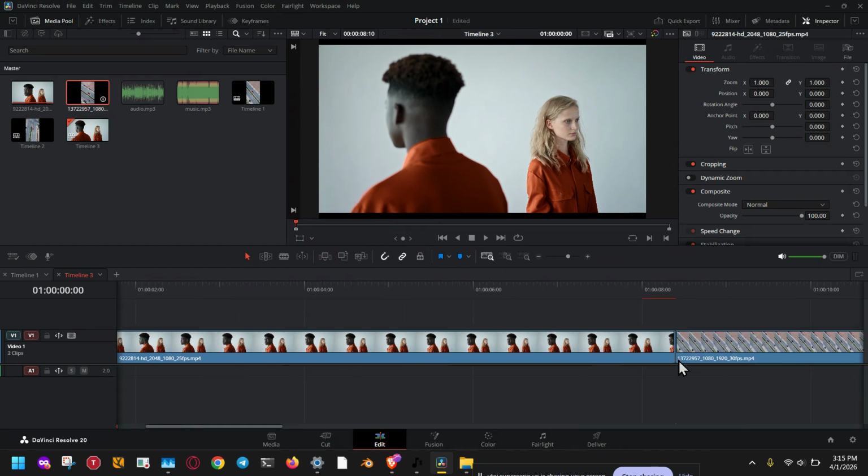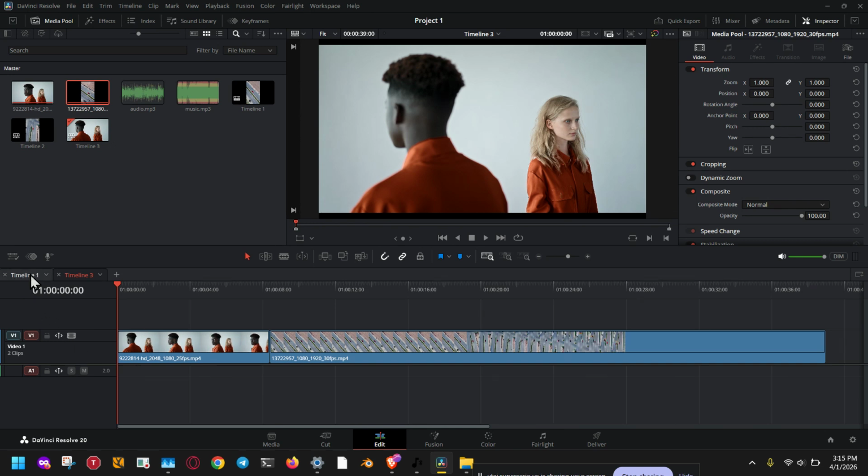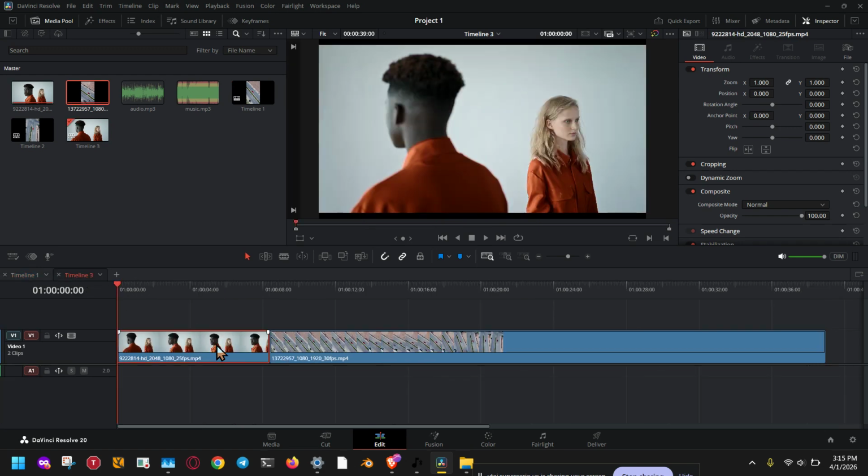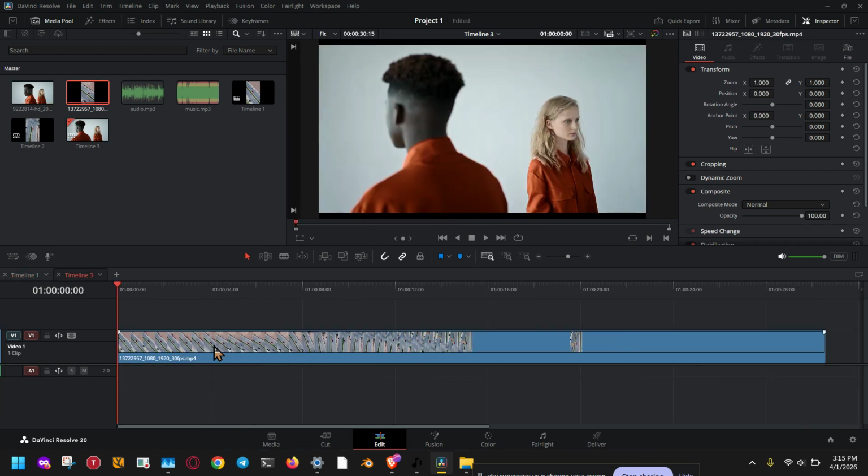Now that you have two timelines ready, go to the media pool and locate the first timeline you want to compare. Make sure it is the timeline that is not currently active. This is important because you need to compare the inactive version against the one you are working on right now. Once you find it, right-click the timeline in the media pool. From the right-click menu, choose Compare with Current Timeline.